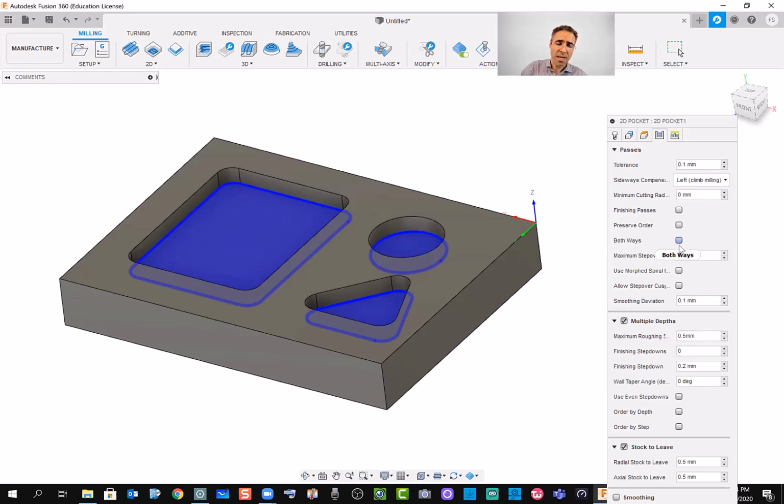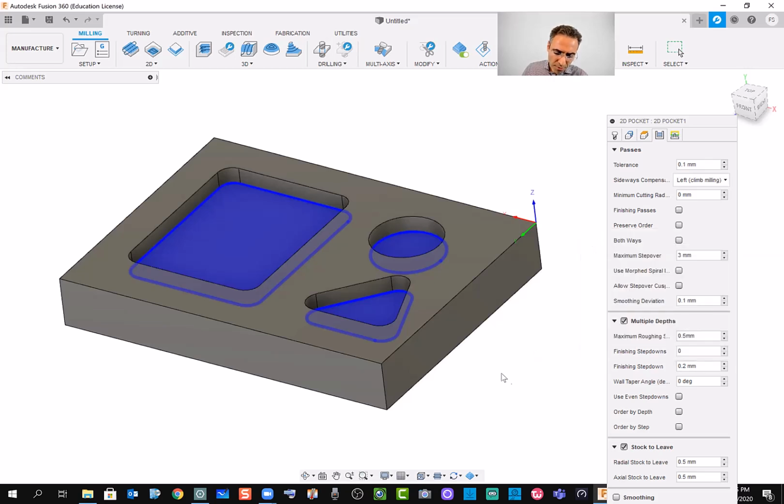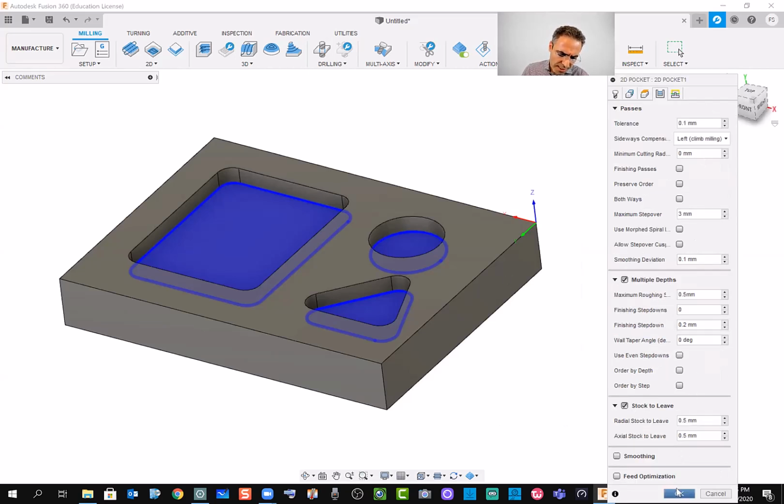So basically, now my tool is not going to do this milling in one shot. It's going to do it layer by layer. Each layer removes 0.5 millimeters until it gets to the last layer. The last layer, instead of stepping 0.5 millimeters, removes a smaller layer. But the program does the calculation for us, so it gets to that round number that we have. If you're all done with that, we just click on OK, and let's see what will happen.